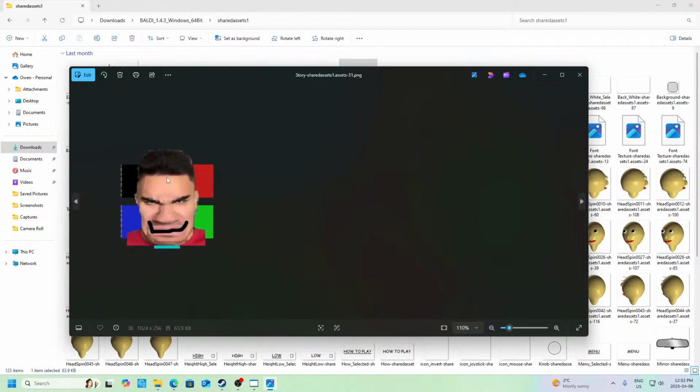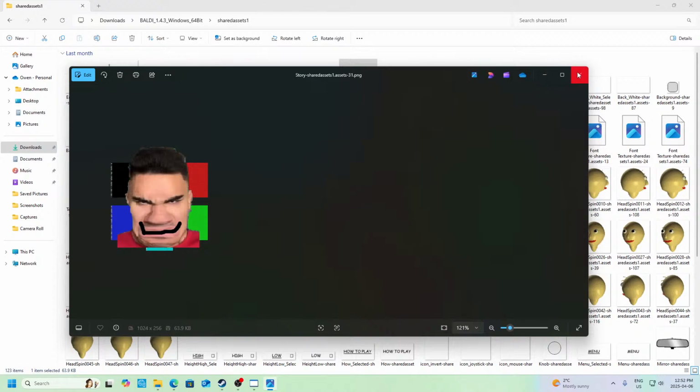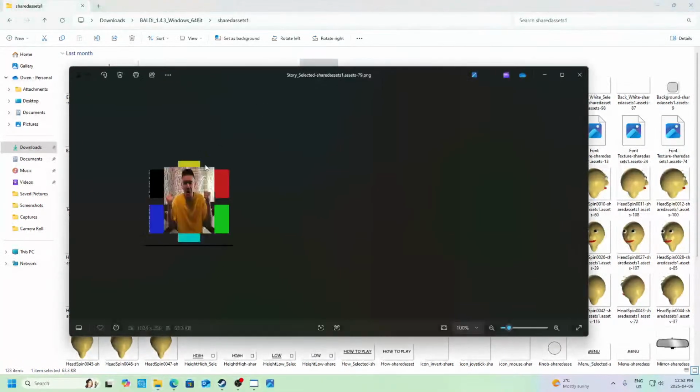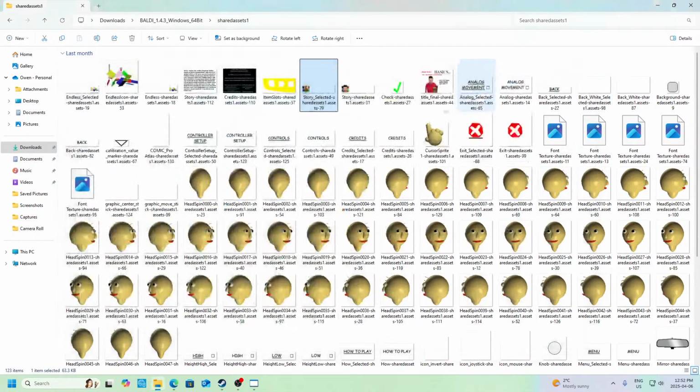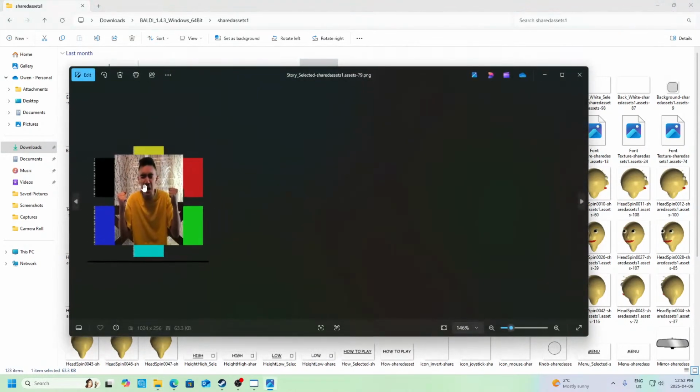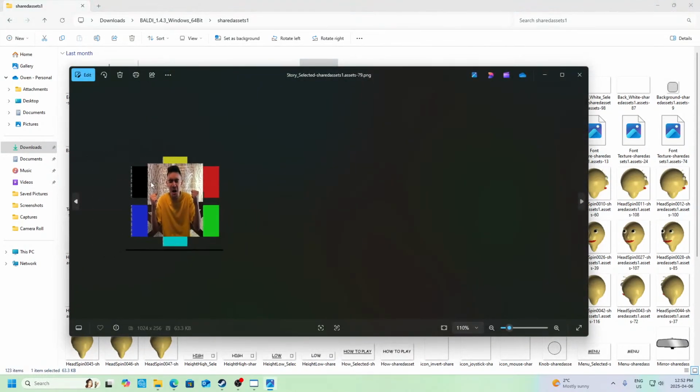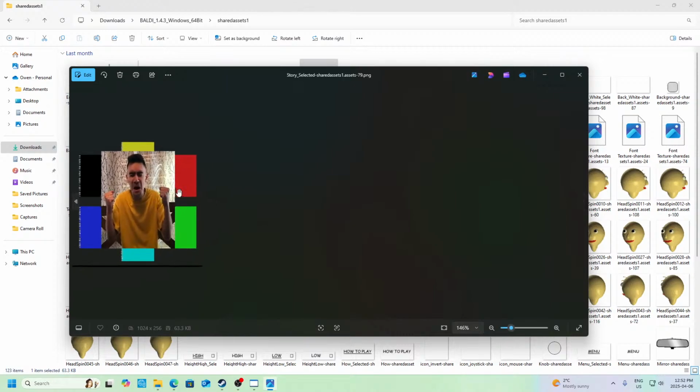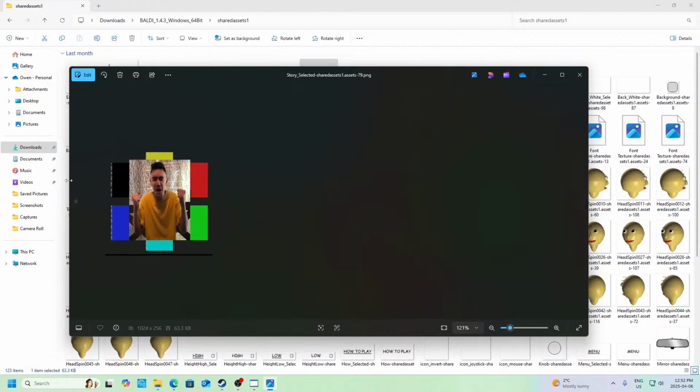I've also changed, I forgot what it was called, but I changed this part. Like when you hover your mouse over the story mode option, you can see it changes from this screen to this custom screen I've added right here. And as you can see, if you don't know who this guy is, this is Caillou.